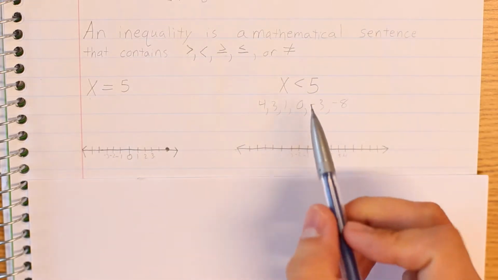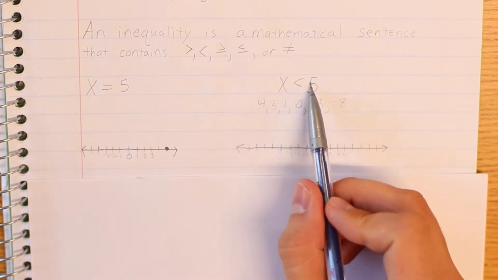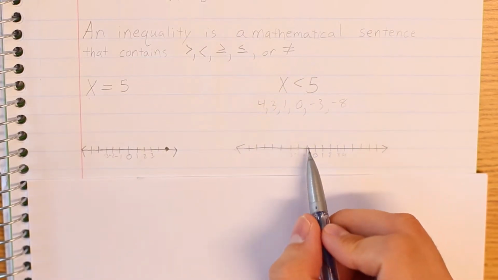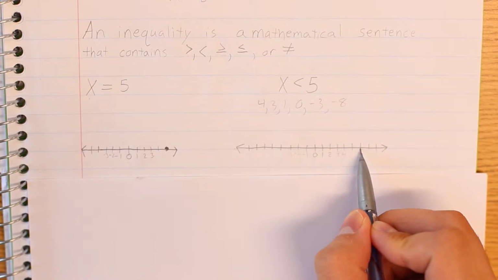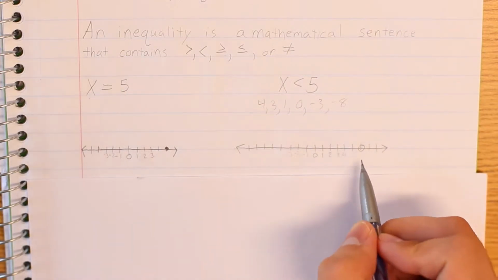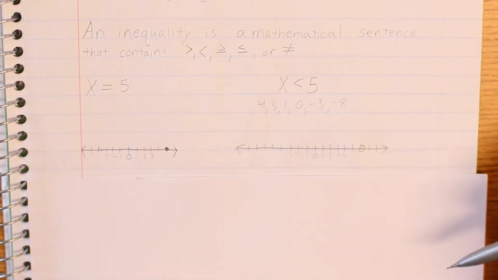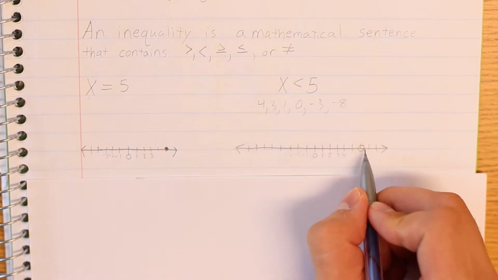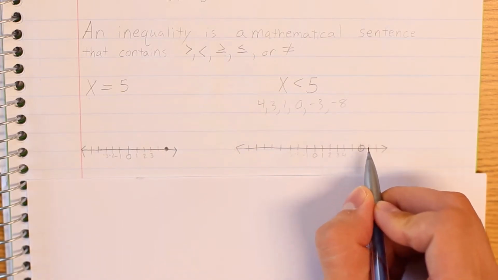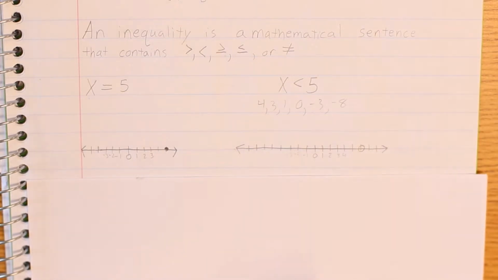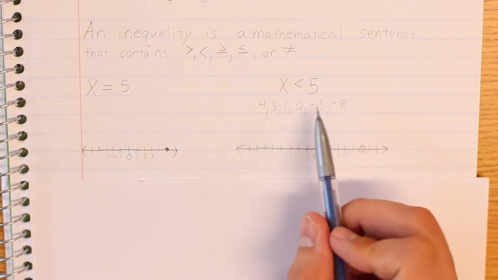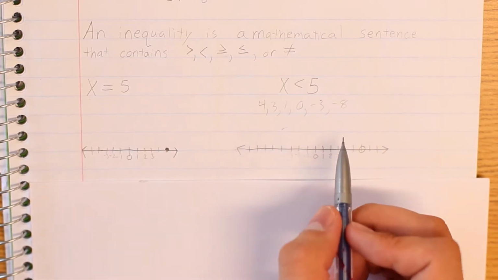So what that means is, here I have x is less than 5, so I need to find where 5 is on the number line. It's right here. I want you to put a circle, but this circle needs to be an empty circle. We're going to go over more of why in just a minute, okay? But I just need you to trust me right now, put an empty circle, and then I need you to shade in where all of these numbers are located. Don't put little dots.